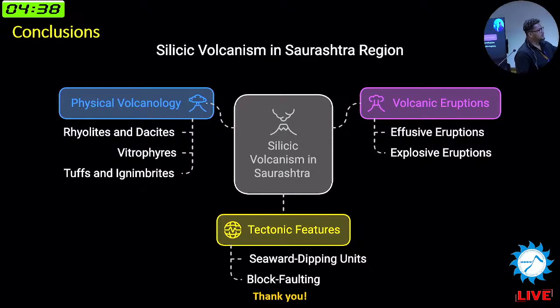So to conclude, this particular region has widespread and extensive silicic magmatism preserved over here, of both varieties: the crystal-rich effusive lavas and crystal-rich pyroclastic rocks of medium and low-grade regions. The area also preserves tectonic disturbances that have occurred in that particular region, in the form of block-faulted flexures, the southeastern Saurashtra flexure which we have seen.